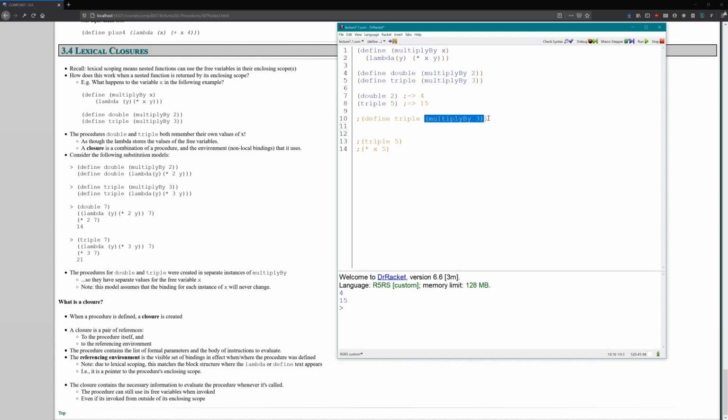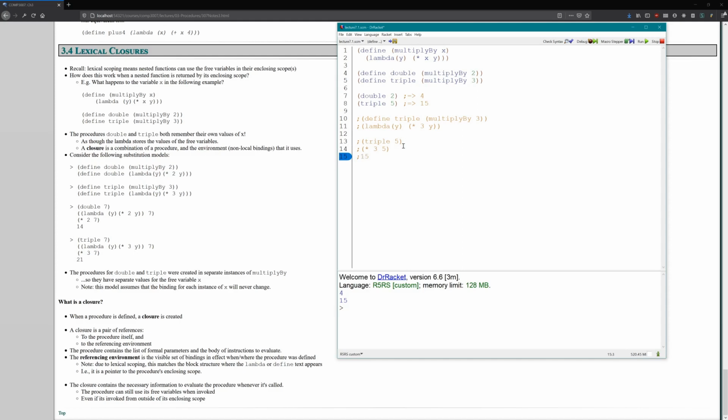What that says is figure out what the value of multiply by is. So apply multiply by to the value 3, which says take the body of multiply by and substitute the value 3 for the parameter x. So in the body of multiply by, we substitute the value 3 for the parameter x. Then later on, when we say triple 5, the body of triple has a 3 in there instead of an x. So when we say triple 5, the body of triple looks something like this initially. 5 gets substituted in for y, and we have just a simple expression. It should give us 15.